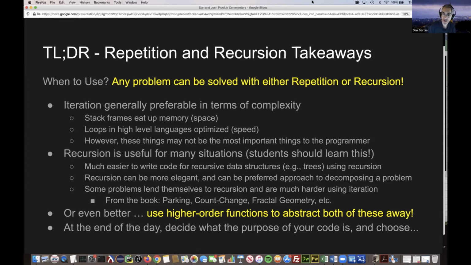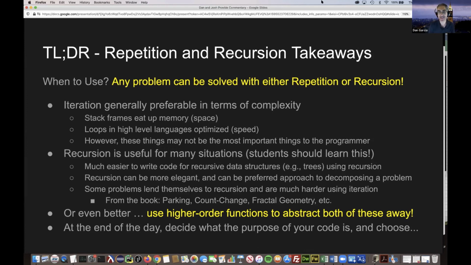The one you want to think about recursion first is if you've got a recursive data structure like a tree or some kind of recursive structure, like even a linked list can be done recursively, even cleaner. Often they're more elegant, as I showed you the code before. Some programs are screaming to be done recursion. And even stepping back, as Josh pointed out, even better, let somebody else worry about it. I love the idea. It's not my job, man, which is let somebody else do the work. And that's the idea of higher order functions. However they wrote it is however they wrote it, but you don't have to worry about it. You just call reduce, which is really beautiful.